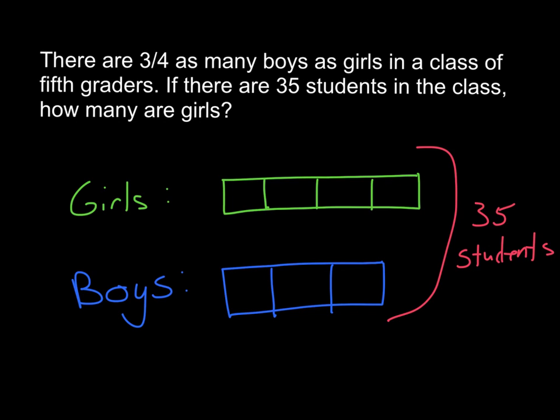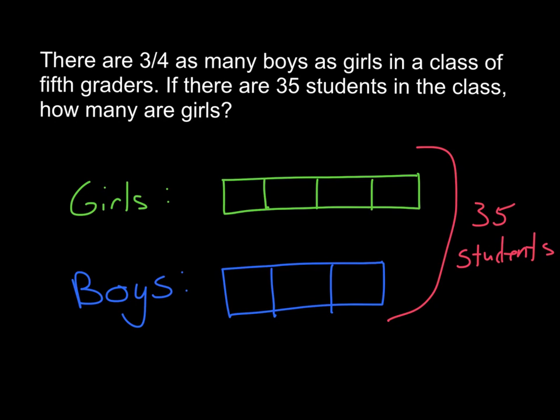So this is the picture that I drew, and I looked at it and said that I'm going to use 3/4 to help me determine how many girls there are. And if there are 3/4 as many girls, I need one whole unit, one whole amount of girls. And so I'm going to have my 4/4 representing a fractional 1. It's that one whole amount of the girls. And then there are 3/4, so I only need 3 of the 4 squares. In this, I know that the 7 sections altogether provide 35 students.